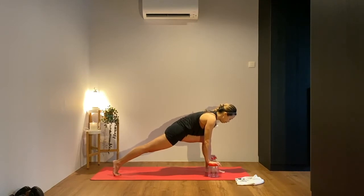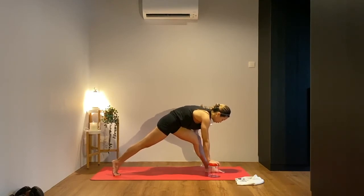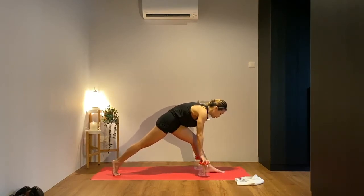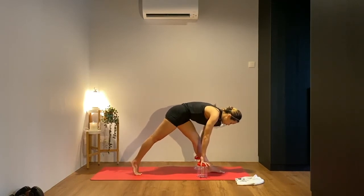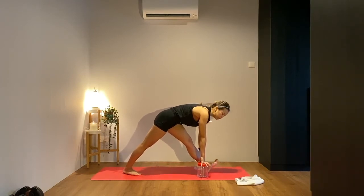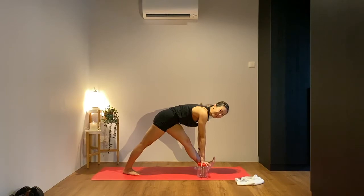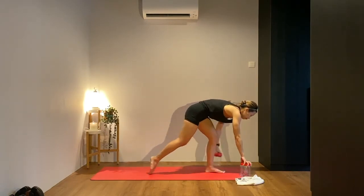Place the hands back down, tuck the right toes under, lift the right knee off, and slowly start to straighten that left leg. If this is too much, walk your tupperware behind your ankles and bend the knee. Those who want to take it further can hop your right foot in slightly and ground that right heel down. Wherever you are — small challenge: pull your left toes in towards your face, see if you can balance. Breathe for four, three, two, and one. Step into that left foot, walk the tupperware forward, and step that right foot forward.